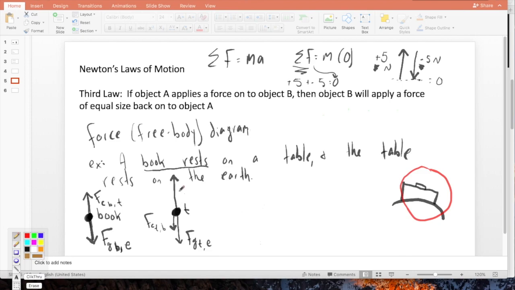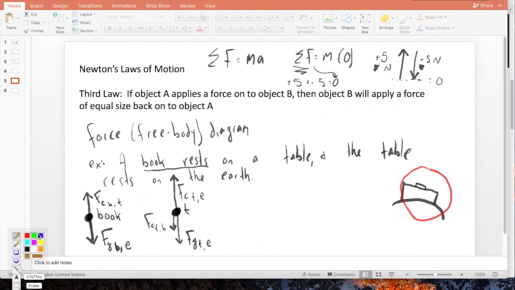So I'm going to try to make this arrow the length of these two combined. Once again, we can think about it like this. Here's the downward force from the book. Here's the downward force from the force of gravity. I need an upward force that perfectly cancels both of those out and gets me back to where I started, so that the overall force is 0. Where is that upward force coming from? Well, where is the table? It's resting on the Earth, isn't it? So I'm going to have a force of contact felt by the table and dealt by the Earth, just like that. So here's a force diagram to show all the forces acting on the table.